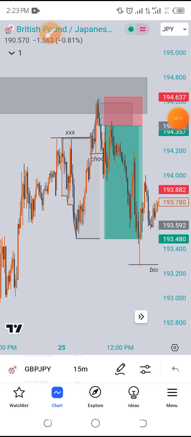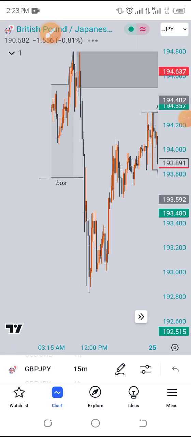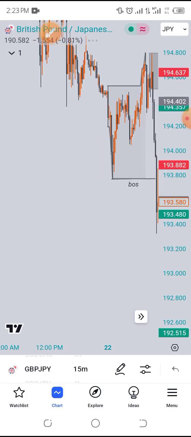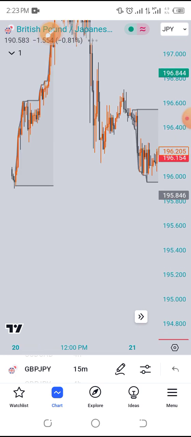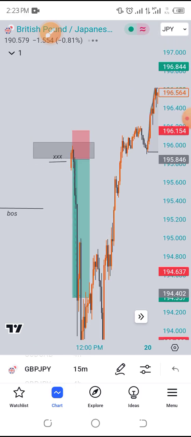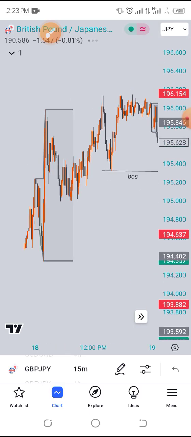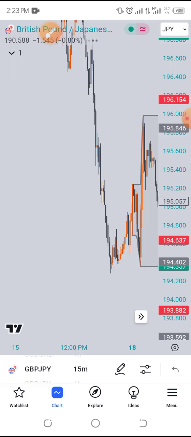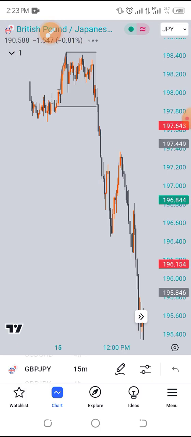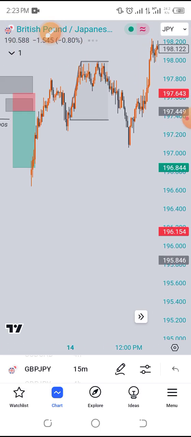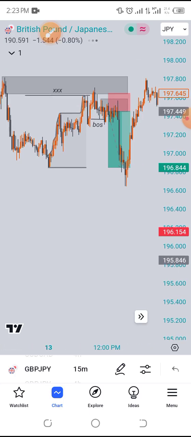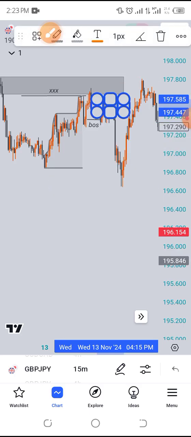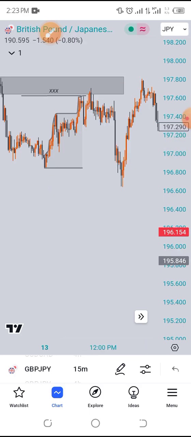Easy peasy. Let's look for another trade that I actually took. Let me show you guys another trade that I took using this particular setup. Let's look for another trade. This was not this one. There's another trade that I took. This was it, guys. A very clean one. Now let me show you guys the analysis for those that might not be able to get it. Let me do it practically so that you can see.